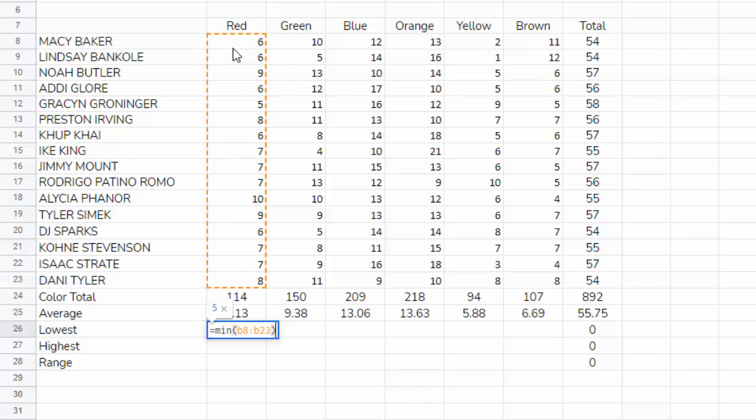All right, so look at that formula. And again, see, it's highlighting and showing me, okay, I'm going to go find the smallest number in this group of numbers right here. That's what that orange dotted box means. The computer is saying, I'm going to go hunting for the smallest number in this box that I have right here. And it's kind of saying, is that what you want me to do? The answer is yes. I'm going to press enter. And it found it. We said it's not hard to figure it out. Grayson had 5, and we could see that, but it got it right.